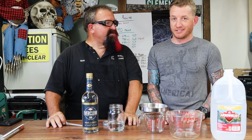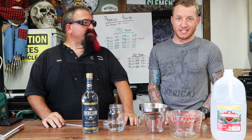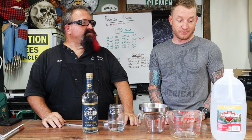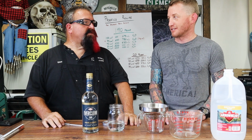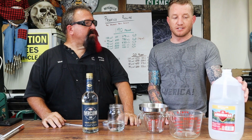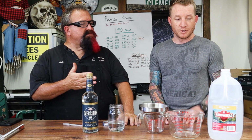Distilled. Can you tell we're related? Distilled water. Apparently DI water and distilled water are different. Deionized and distilled are different. You have to run it through an electrically charged filter to get deionized water. So this is just distilled. They vapor distill this. They heat it up and it takes the minerals out. Okay, so we use distilled water.